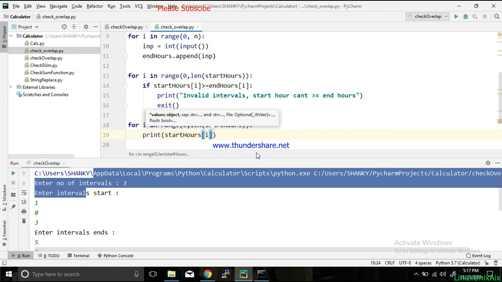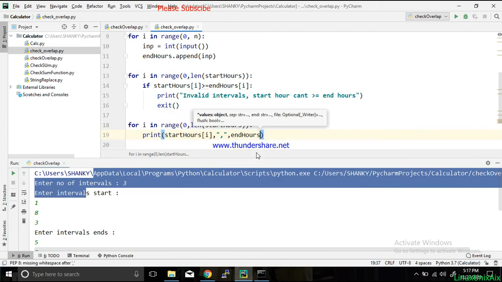I would say concatenate. We'll give a comma and then end hours of I. That has to be a variable, right?